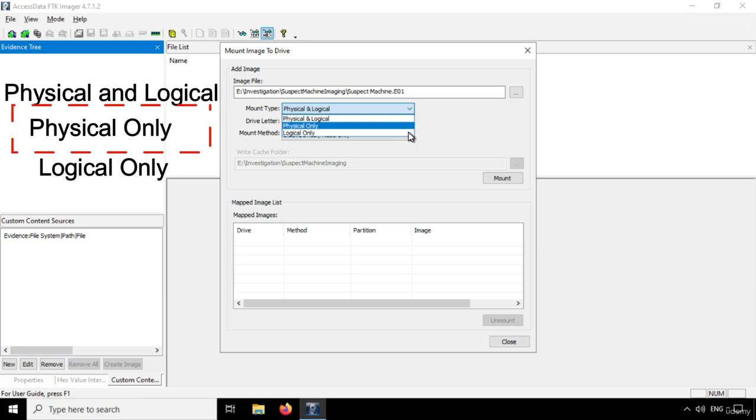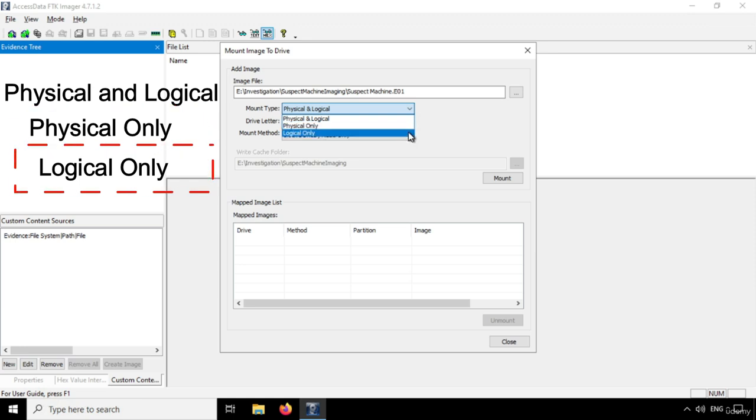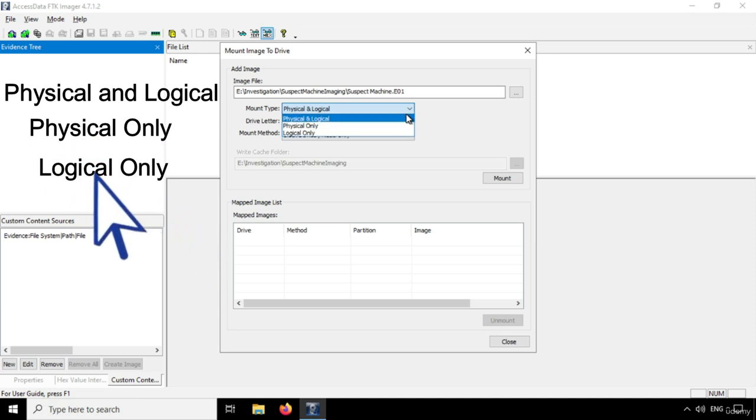If I mount the drive using logical, however, I can use the built-in feature of Windows Explorer to search and locate the different files that I have been interested in. For this example, I have the Windows workstation, so I'm going to select logical only so that I can use Windows Explorer to open the mounted image in my system.